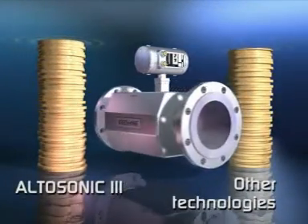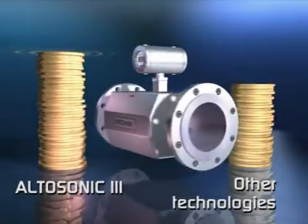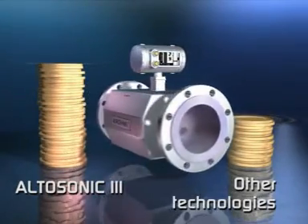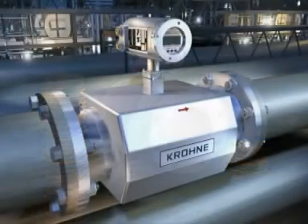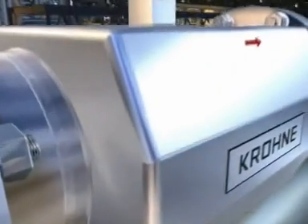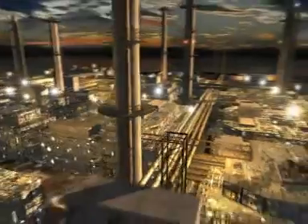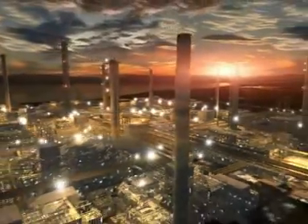The Ultrasonic 3 also saves you a lot of money in the long term. Its pricing is very competitive and offers significant savings over turbines and PDs that will end up causing comparatively high maintenance costs. If you then add in exceptional build quality, a wide and diverse range of applications, over 20 years of experience in ultrasonics, low maintenance levels and the lowest running costs ever experienced — you have an industry leading product. The Ultrasonic 3.